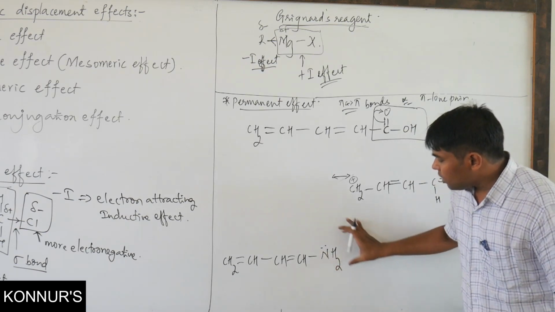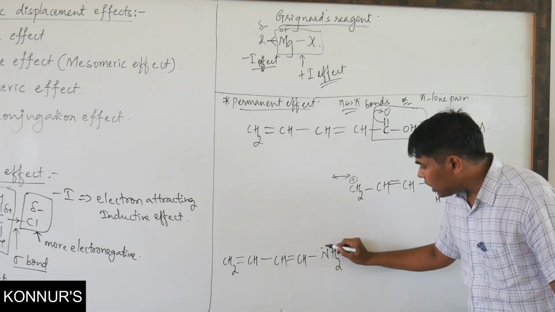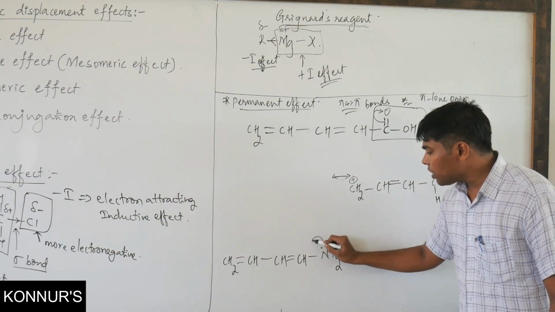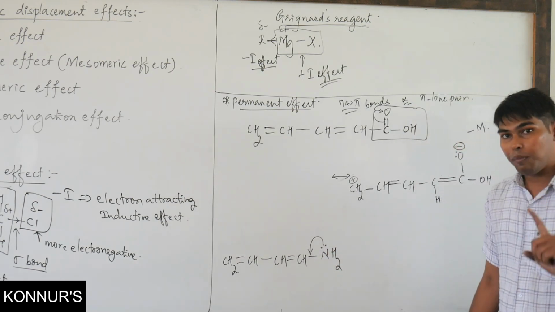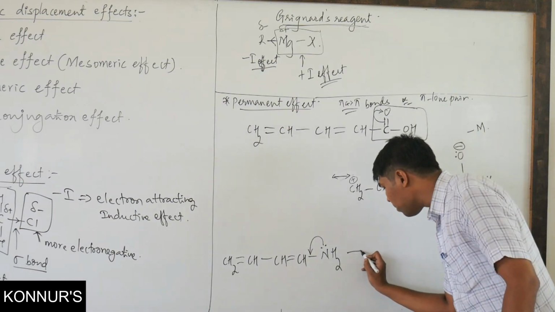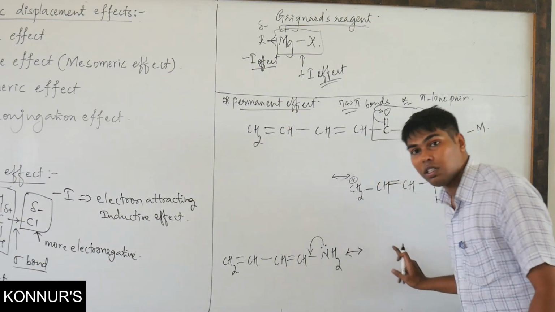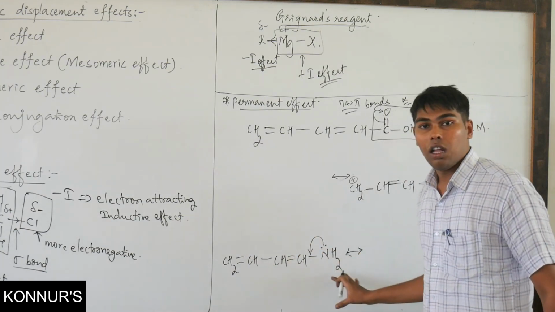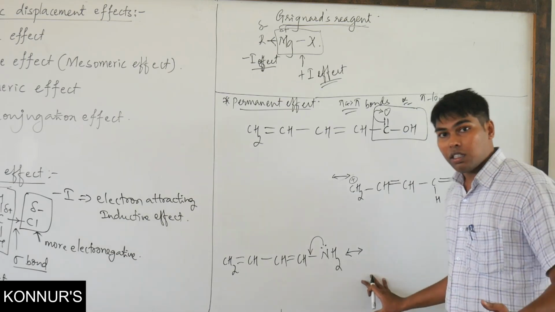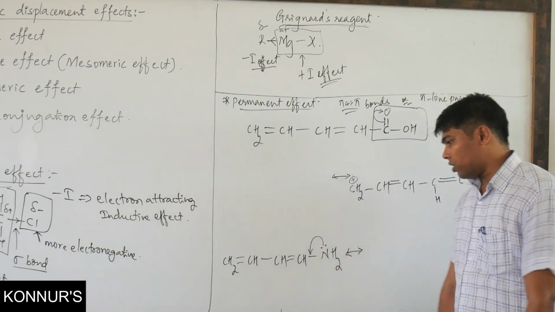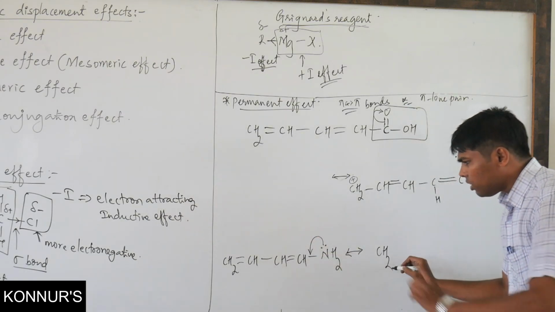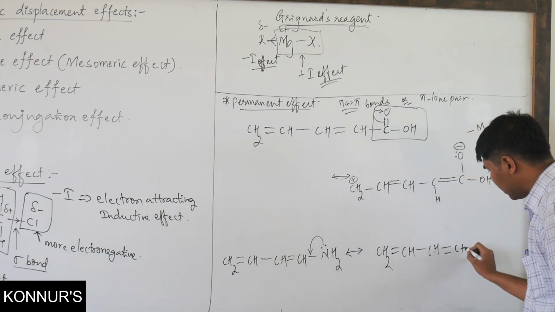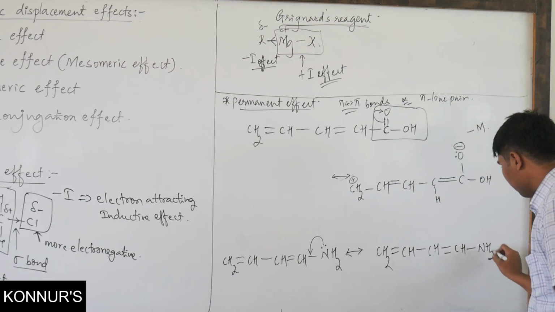And here this is a substituent where the electron rich center is there, which is a nitrogen, that donates a lone pair, and lone pairs are converted into bond pair. Now I am going to write the resonance structure. Resonance structure is nothing but the resultant structure after the displacement of electrons. Here we will write the same structure: CH, CH, double bond, CH, single bond, NH2.